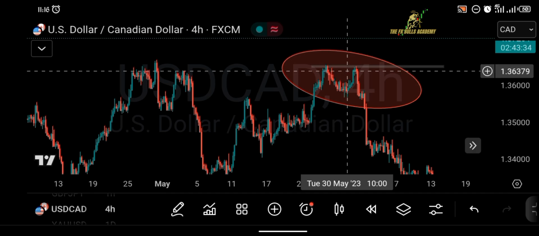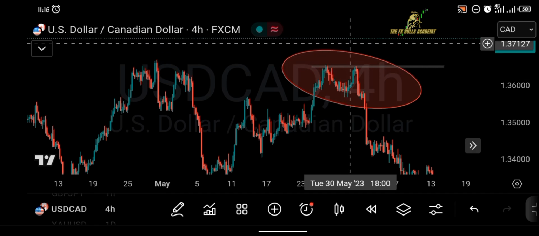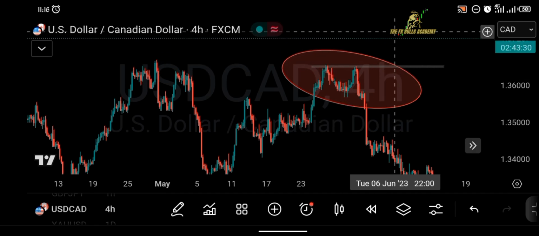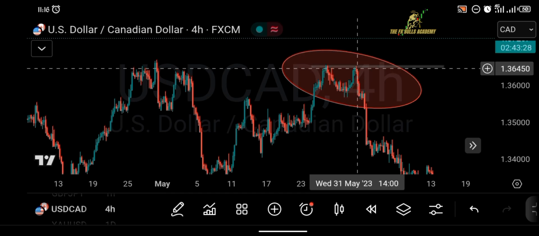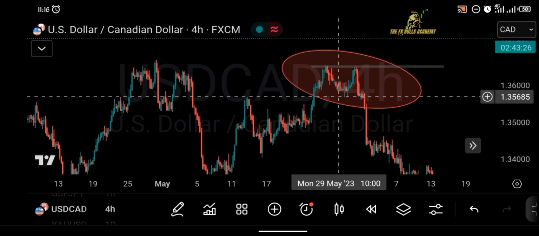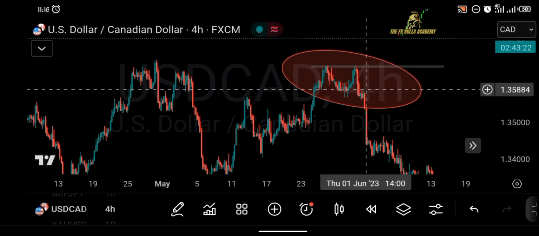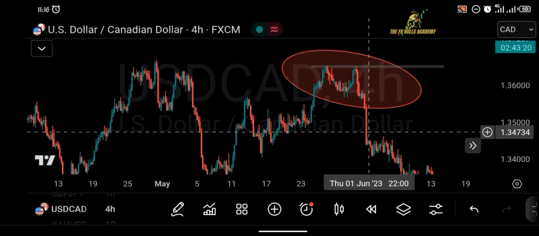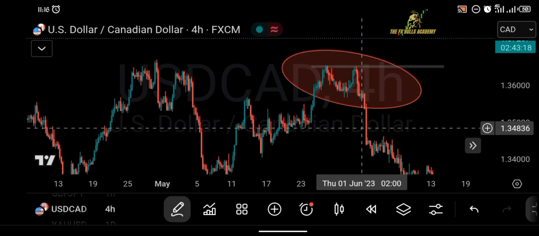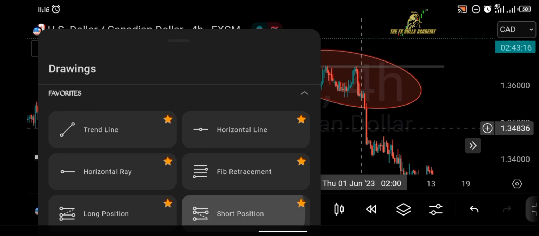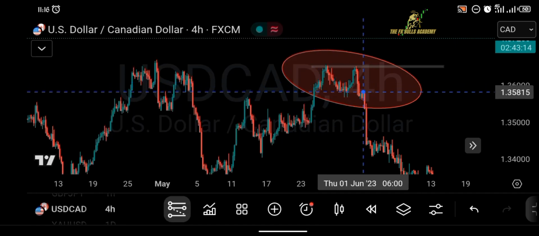When it gave us these equal highs, price was not able to push back up to continue its trend. See what it did. Price started pushing back down, and when it pushed back down, it gave us a retest of the neckline. Immediately gave us a retest. Boom! Price started selling. So if you were to take this trade, you would have waited to short from here, immediately you see the retest.